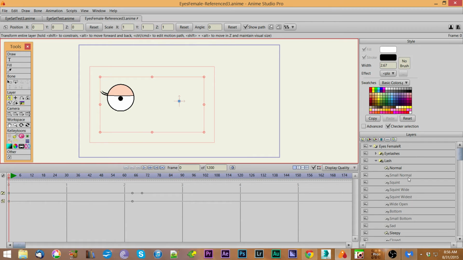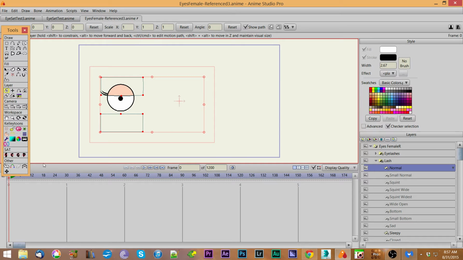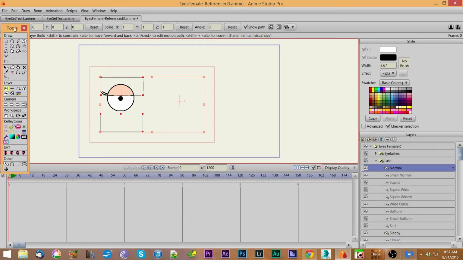Well, in this particular case, that's not really useful to me because it just gives me a lid pointing back. So what I did was I went into each layer here and I deleted the stuff that was on that layer. So I hit delete and deleted that. And then I created my eyelashes to match up. So you can do that on frame 0, and it doesn't break the reference. If you try to do it anywhere else, you could break your reference. So don't do that. But on frame 0, I can create those references.